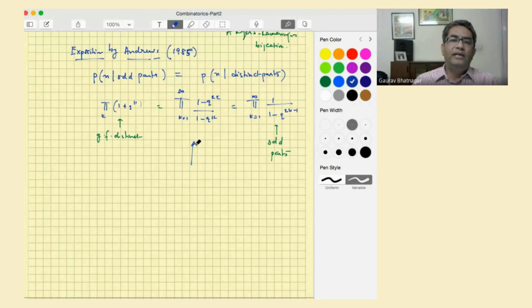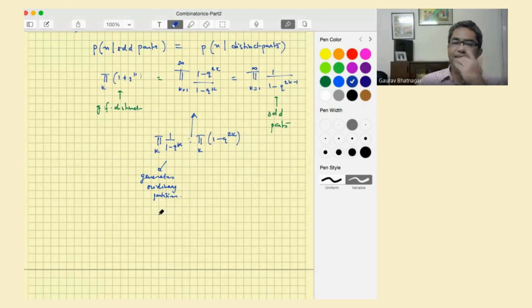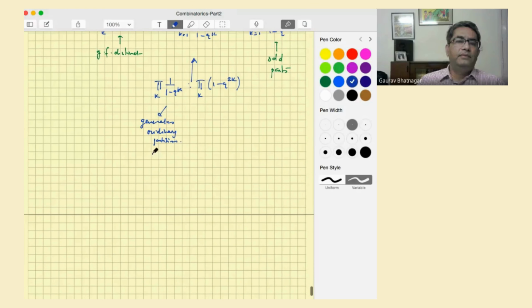Okay, so what they do is they look at this guy. They look at the set of partitions generated by this guy, and here what we are looking at is, again, a convolution. So we are taking two products and multiplying them together. So just like we did for overpartitions, we look for these two products, and this generates ordinary partitions, and we are going to generate them by x. And this is that odd and even kind of guy.